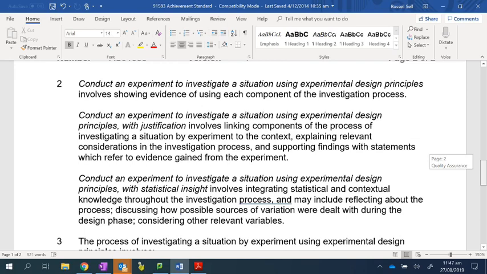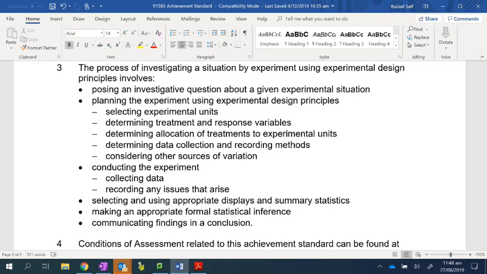So look at the third one here. The process of investigating means you're going to pose an investigative question. I want to find out if. I wonder if. Right? So you have an investigative question, something that you're interested in. Probably something that we're going to tell you you're interested in, and then we're going to move from there. But you're going to say, I wonder if I can find something, and then you're going to compare two things, right? If it's true, if it's not true, or if one thing happens and another thing happens, and then we're going to plan the experiment.